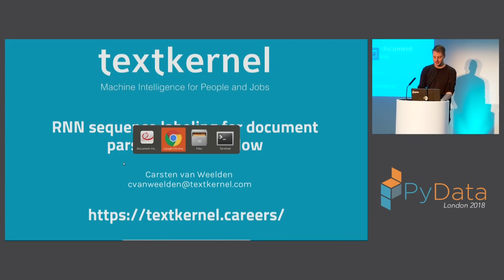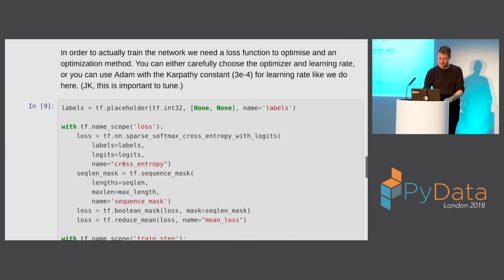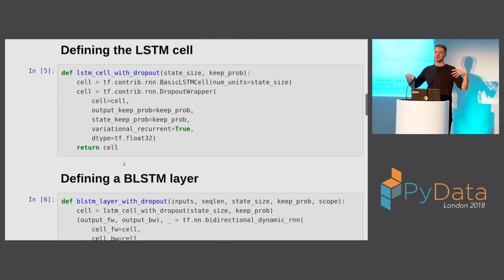Right, so one note on that. First off, if you are doing this on GPUs, so we had this whole infrastructure for training our hidden Markov models and conditional random fields, which is all CPU based. And we wanted to reuse that infrastructure. So most of this is actually trained on CPUs. If you want to do this on GPUs, don't use this LSTM cell. Use the CuDNN variant. In that case, you definitely want to use the data API to feed inputs, and you want to just tune your batch size in order to get maximum utilization of your GPU. And you probably want to tie the word embeddings to CPU so that it's not interfering.